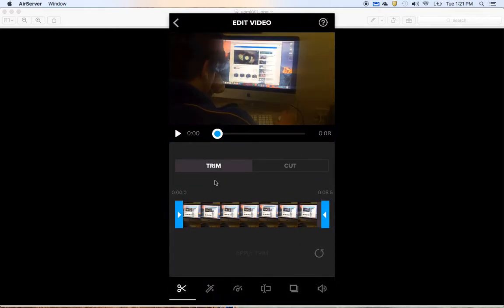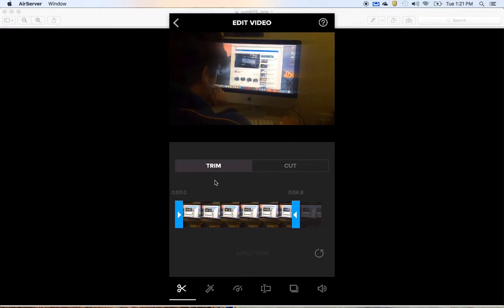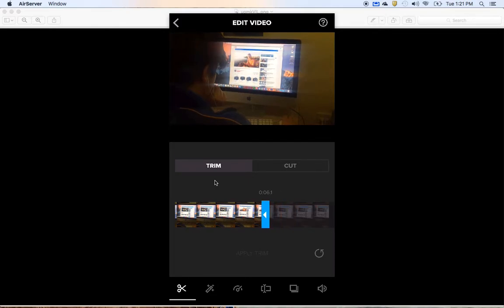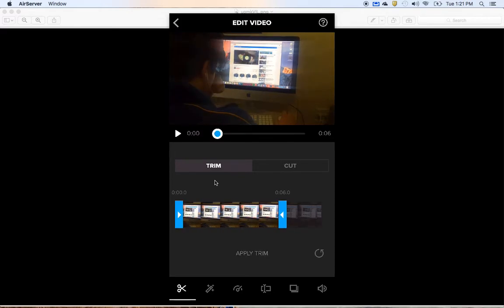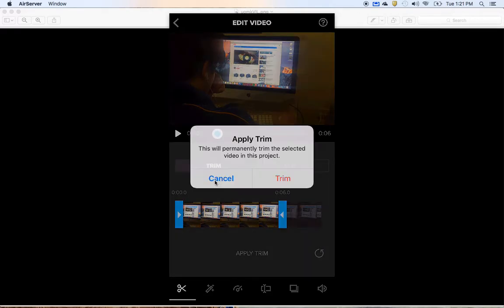And then I've got my trim options down the bottom here. So I've got those blue arrows on the left and the right ends of my footage down below. So I'm just going to tap and hold on the blue arrow on the right and drag it in from the end. And you can see there just above it, it's telling me the new length of my clip. So it was around 8 seconds. I'm now shortening 2 seconds off it, so it's going to be 6 seconds long right there. So that will do. I'm going to tap on apply trim just below that.